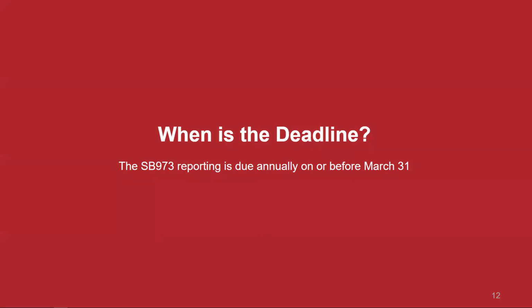Any deferral request has to be made prior to March 31st. Separate deferrals have to be made for each employer identification number, either federal, if you have multiple employer identification numbers. Trusaic has been assisting clients with both SB 973 filings and deferral requests. To date, deferrals seem to take about 3 business days to get a reply from DFEH, and so far we have not had any deferral requests denied. They've all been granted.